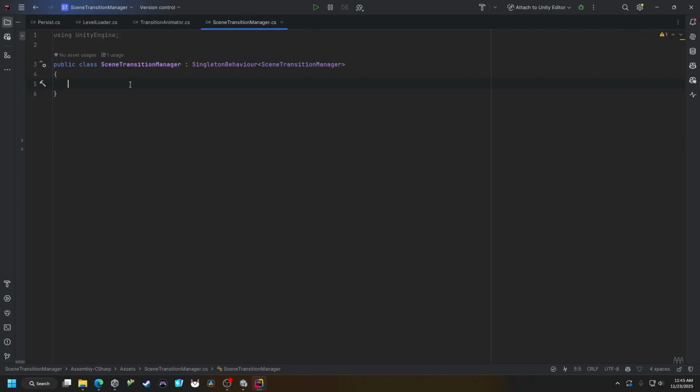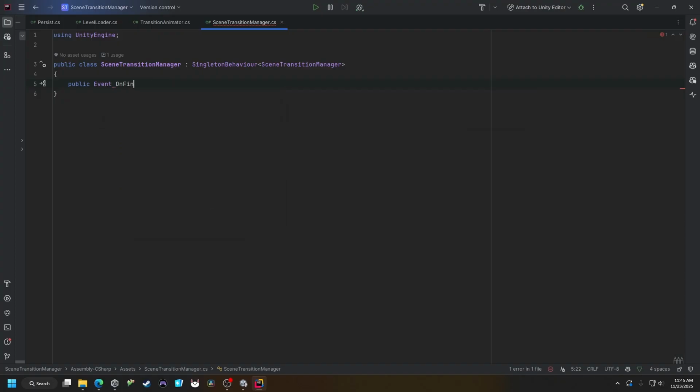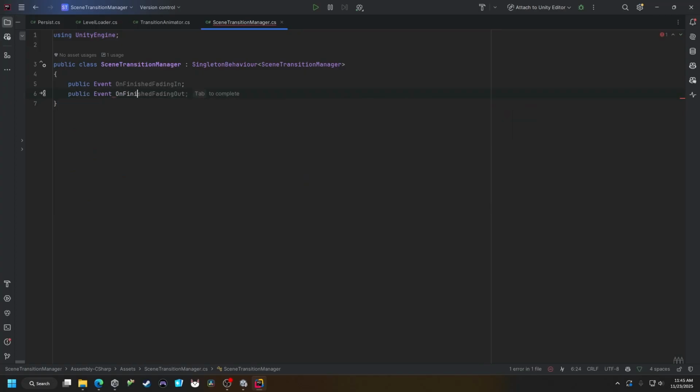So what we want to do, I'm trying to think here. So we want to fade in, right? And then once it's done fading in, we want to load. So in transition animator, we want a public event on finished fading in and a public event on finished fading out.